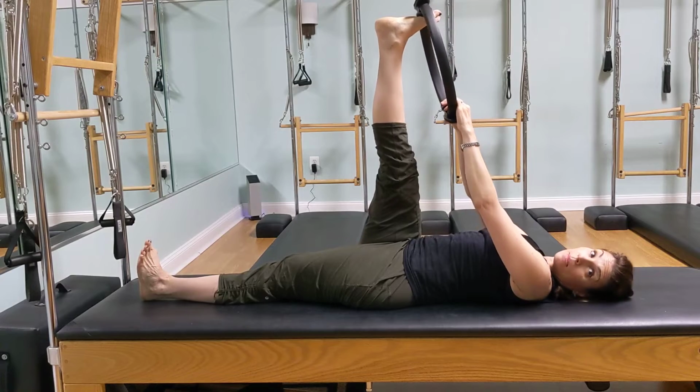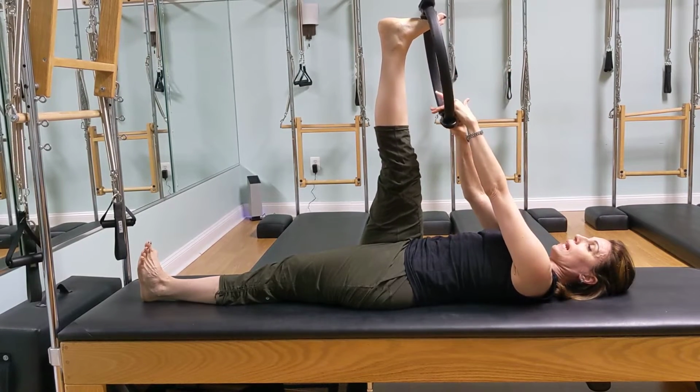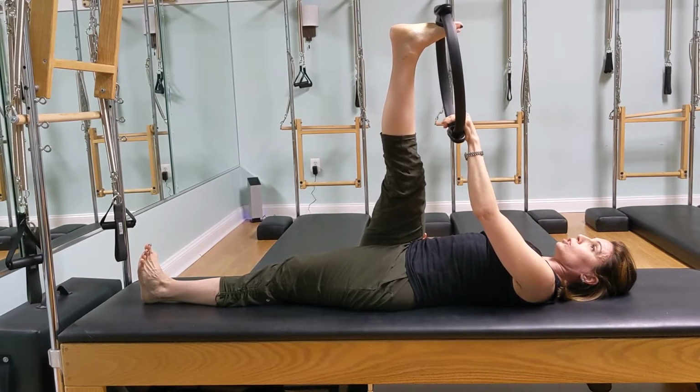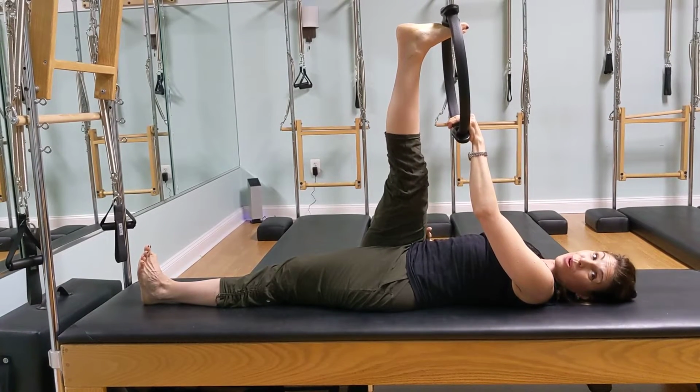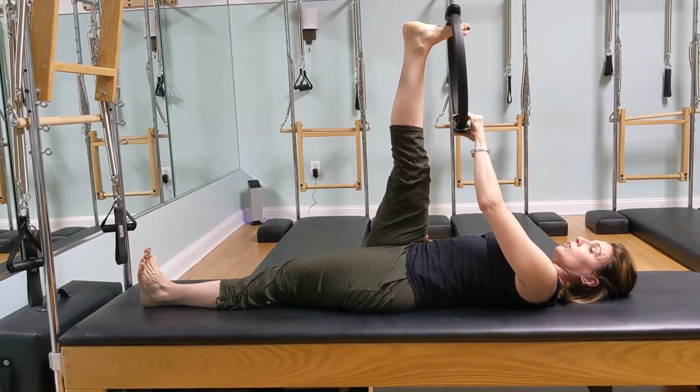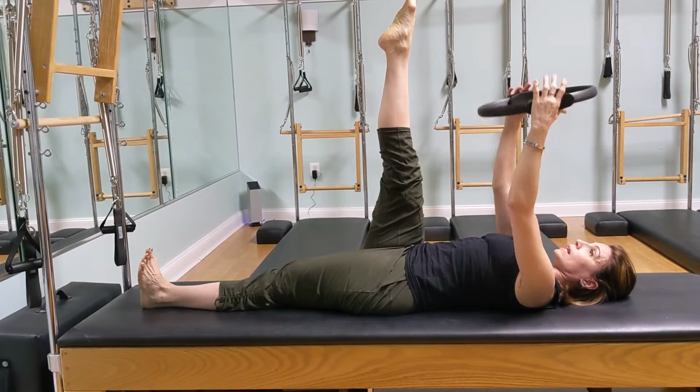You can do an IT band stretch here by taking your opposite hand. Be sure to keep that hip down and just cross over the body. You just pull up gently. It's going to go nowhere fast. If it zings, you're doing it right. You come back to center and we're on to one leg circle.